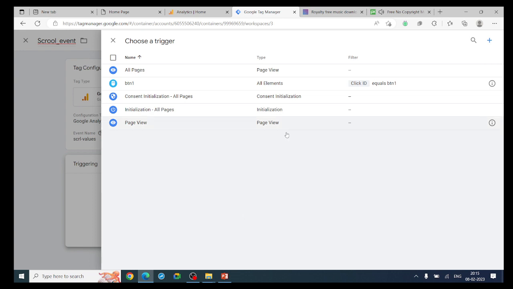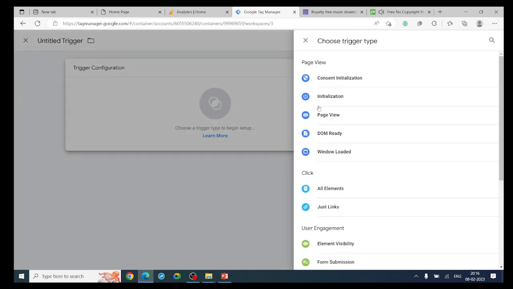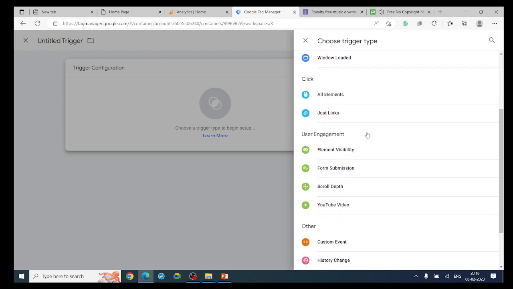In the triggering section, you can see a plus button. If you click this plus button, you enter the configuration. Here you can see the trigger type. Now we are going to use scrolling. You can see click type, user engagement type, and other types.